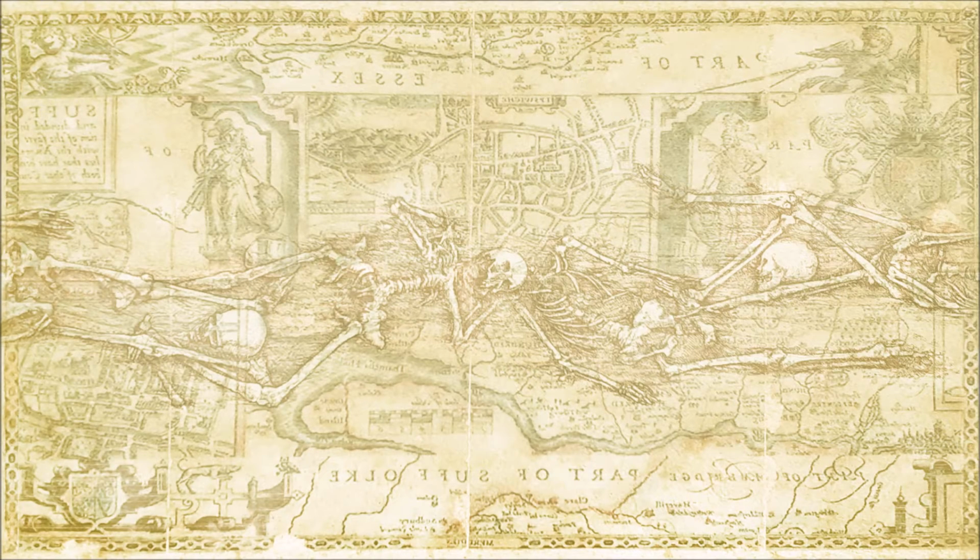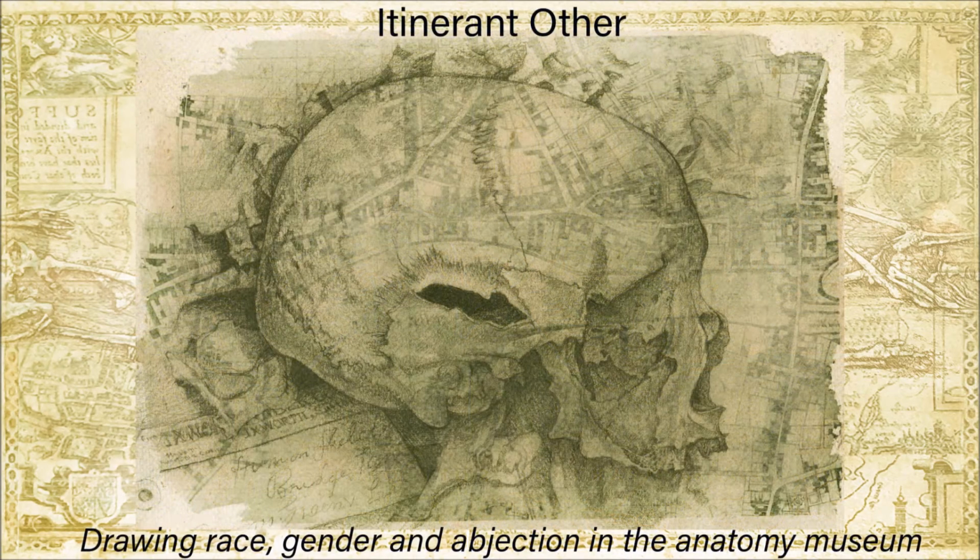This talk is a brief look at some of the specimens I have come across and drawn in a number of different museum collections. It's a subjective rather than academic approach, and I pass no judgments on the collections that house them or the visitors that view them. I am, after all, one of the latter, and admit to finding myself sometimes conflicted when drawn to displays of human remains.